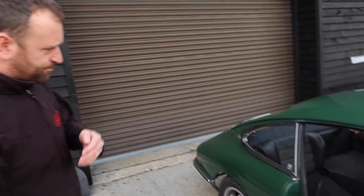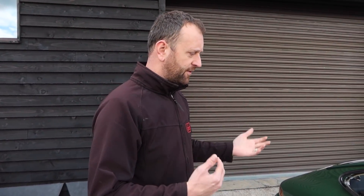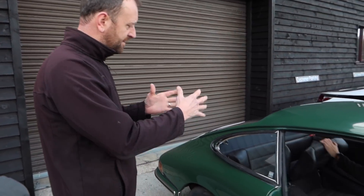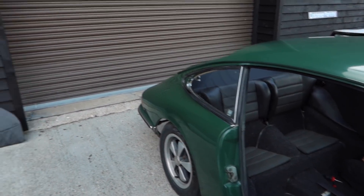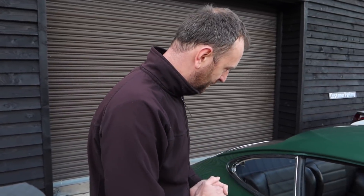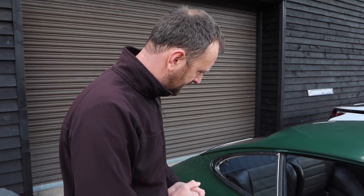Obviously in your absence, as most people would have seen, we've been stripping the vehicle out and we've actually got to the stage of trimming on it now. The whole back end of the car is now pretty much near where we want it to be. Now that we've started to move on and go forward, we finally got you down today to show you through everything we've done on the inside. Max is just in there fitting up the rear door cappings.